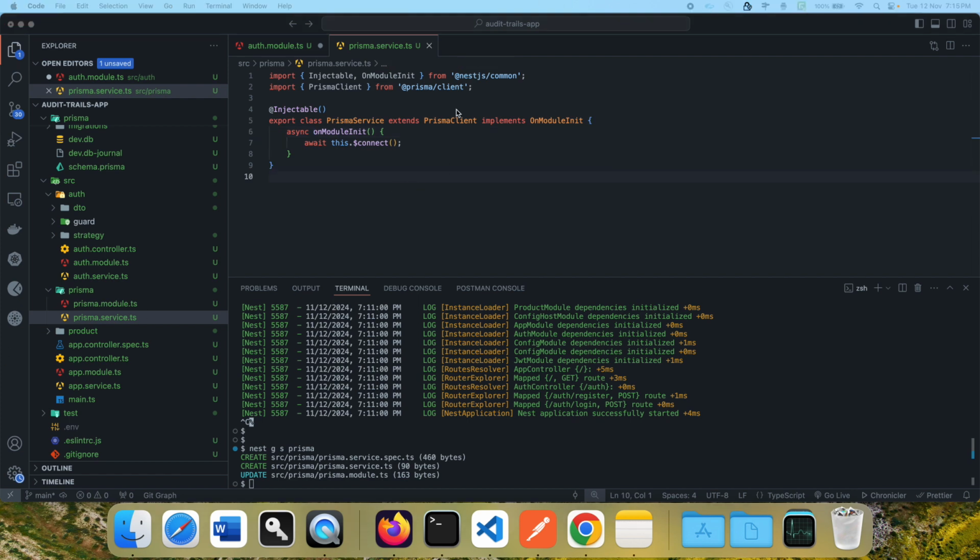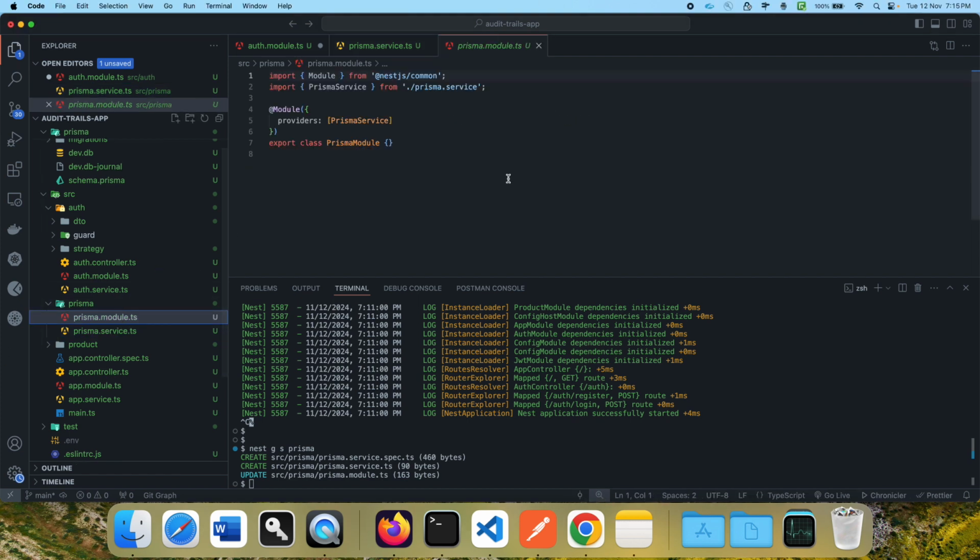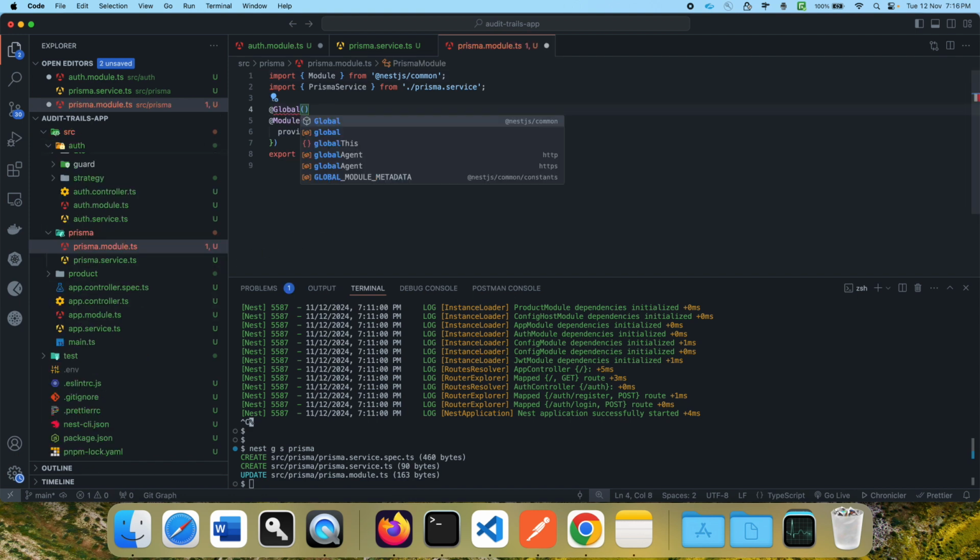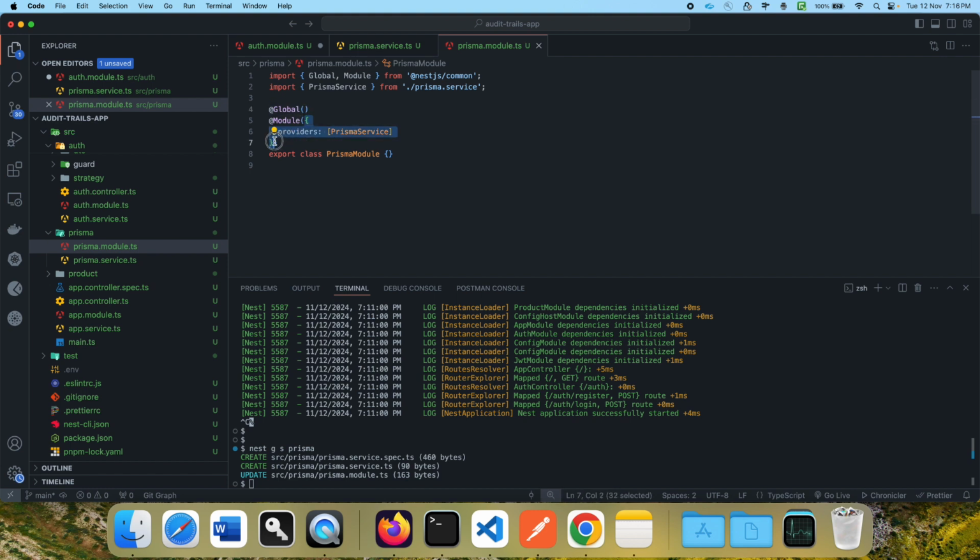Why we are going to make this module a dynamic module, the reason behind that is, what I'm thinking, I'll have to take the model name of audit log. It's better to keep it global so that it will be in the global dependency container, right? Now instead of defining things here, I'm going to remove it. I'm going to just keep an empty object, and then I can just create two static methods.